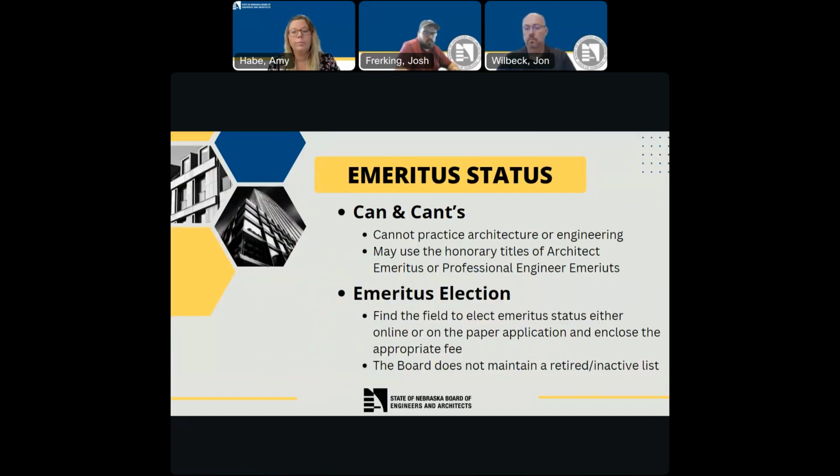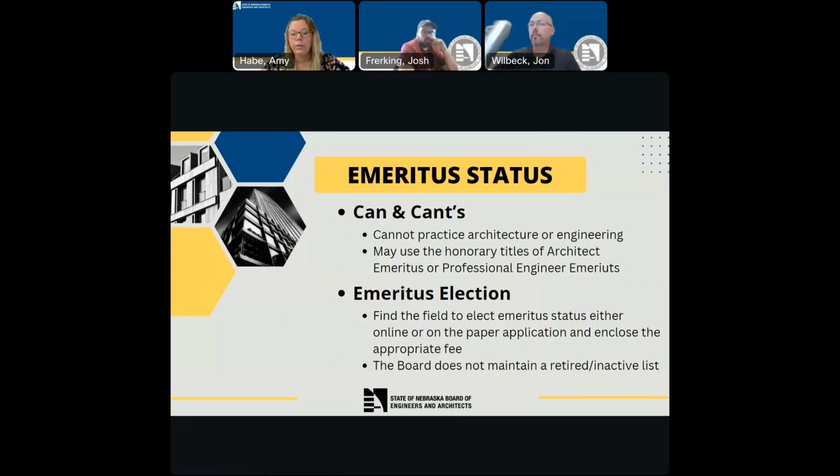During the renewal application process, you can elect emeritus status instead of renewing your license. It is a $25 fee. Emeritus status does not allow you to practice architecture or engineering, but it does allow you to use the honorary titles of Architect Emeritus or Professional Engineer Emeritus.